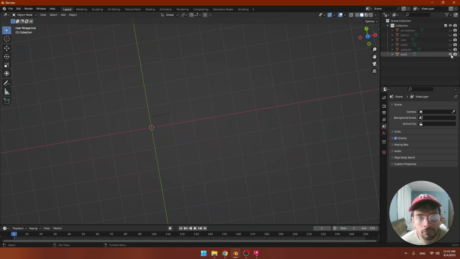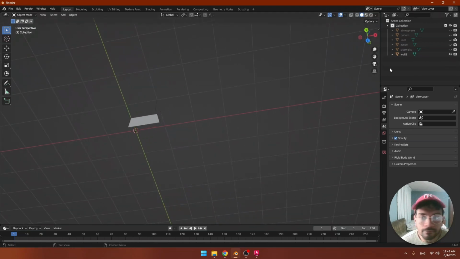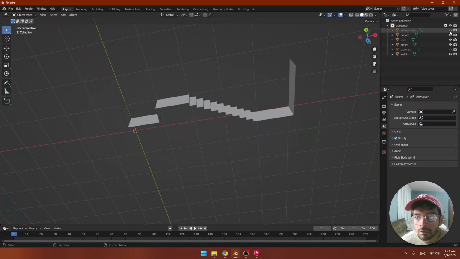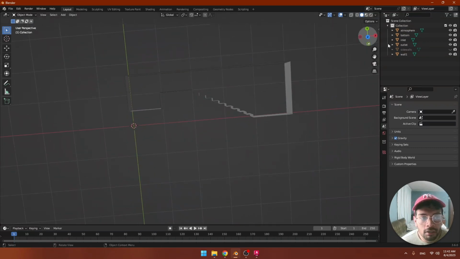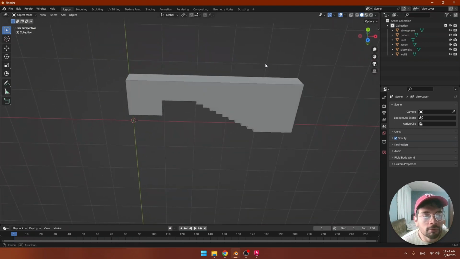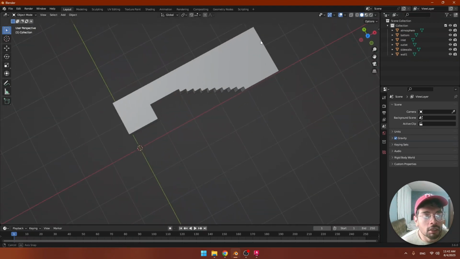For example, we have wall 1, we have outlet, we have inlet, we have bottom, and we have our atmosphere, and finally our sidewalls, and that will be our computational domain.